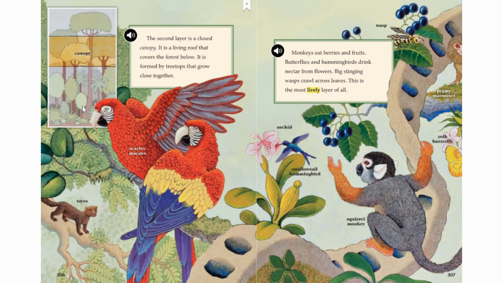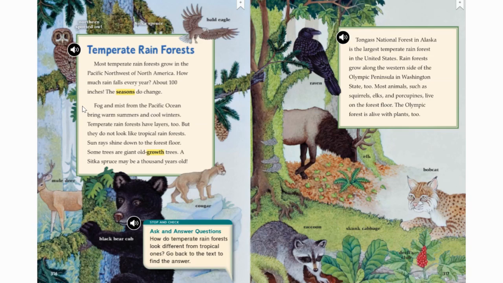Okay. And here is a picture of animals that live in a temperate rainforest. Do you see some differences in the types of animals that live in each rainforest? Wow, I see that cougars and black bears and bobcats and owls live in temperate rainforests.